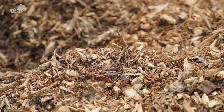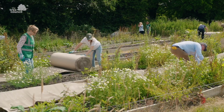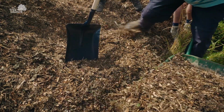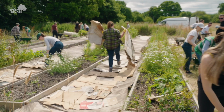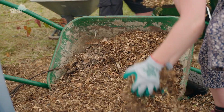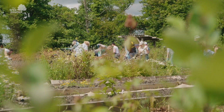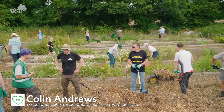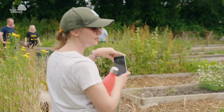When we get to the other site, we'll be moving mulch and cardboard and putting the cardboard down so that we protect the paths, and then we're putting mulch on top of that. And that will mean that this particular nursery, this is the area between the trees that are in the nursery, the ground will then not be full of weeds and basically the obstruction to the using of the site. Now on this tree nursery, these trees have all come from locally, and they will all be planted locally and hopefully grow up into fine specimens.